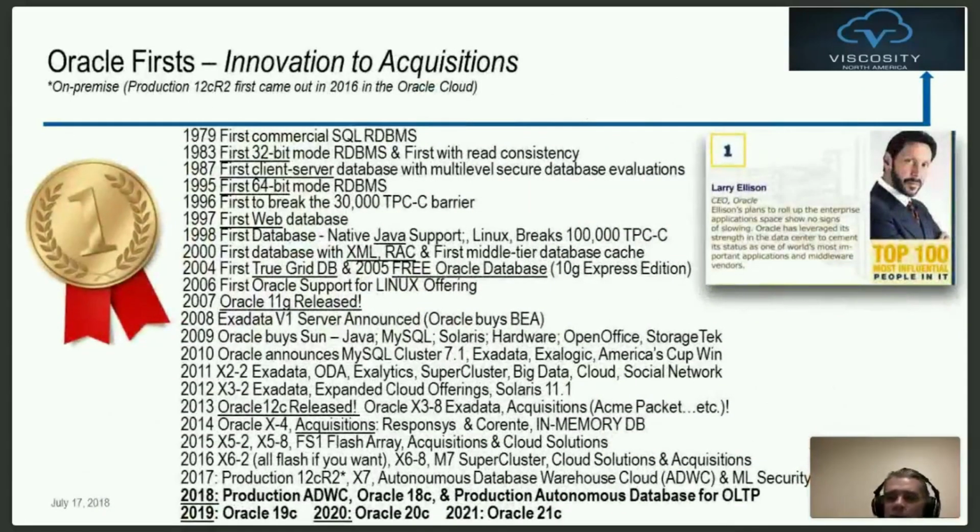Why do I like to use Oracle? And the answer is they like to be first, and I like to be first. First 32-bit, first 64-bit, first client server, first XML. Oh my gosh, we're at 64-bit. We can go to 8 exabytes or 8 million terabytes of data, but guess what? Oracle can get there, but the hardware can't get there back in 1995.